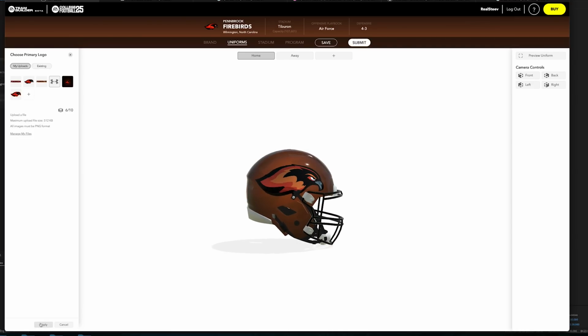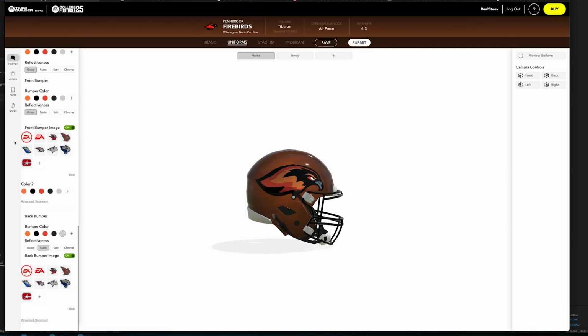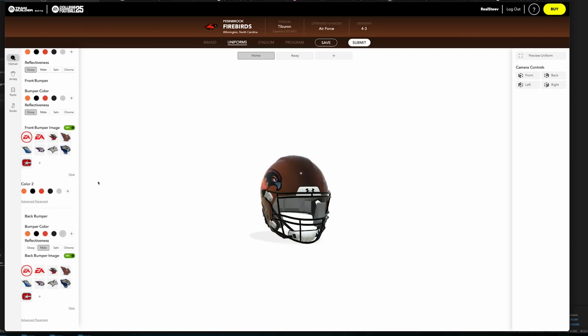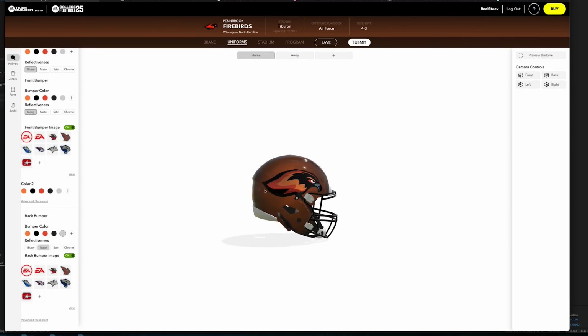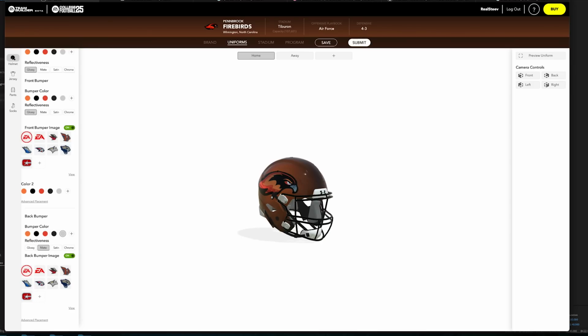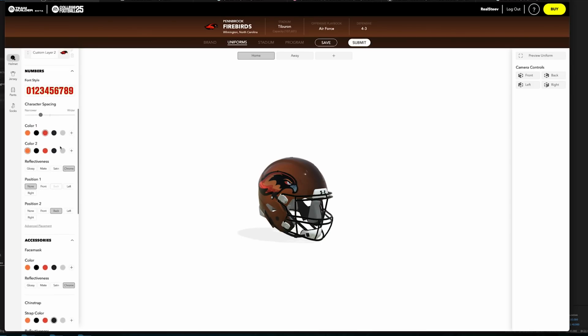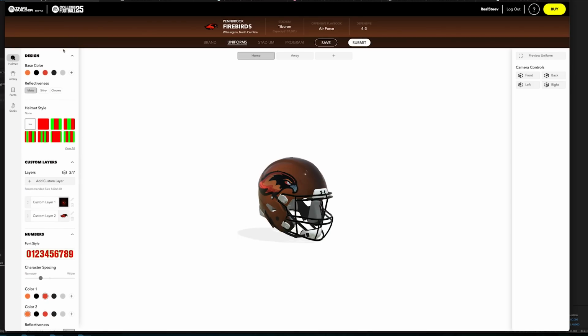So looks really good, man. We're gonna hit apply. Make sure you hit apply for everything. If you backed out and you see something reverts back, it's probably because you didn't hit apply. So all you gotta do is go in again and apply it. But for that, looks like the helmet is pretty much done, my boys. The helmet is looking good.